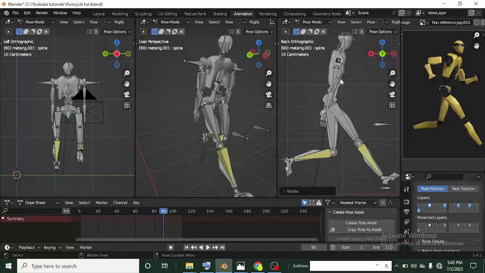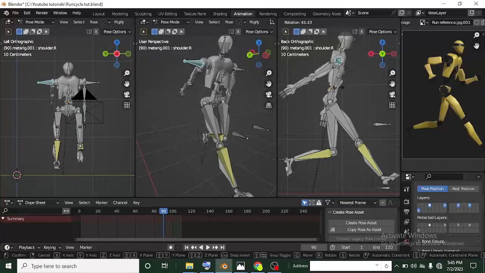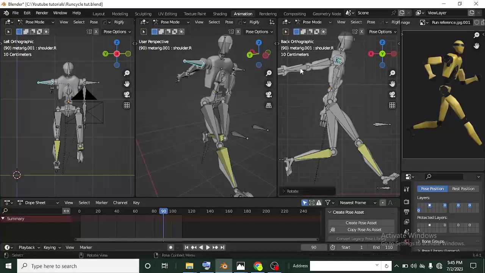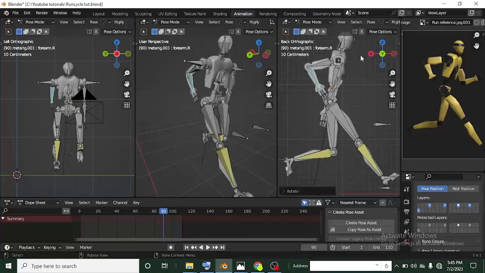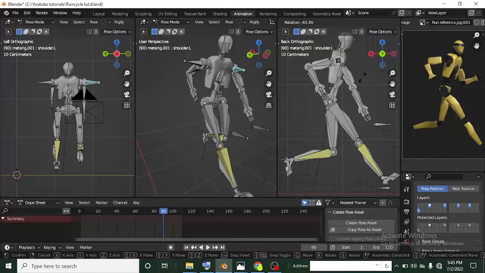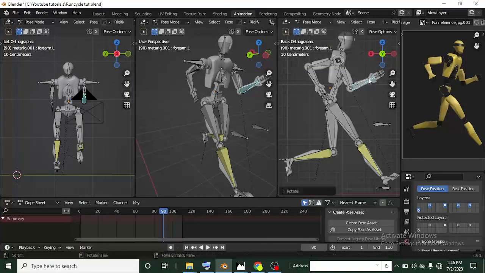So now over to the hand. This is the bone controlling the hand, so I'll click on it. On the side view, I take my cursor on the side view and press R to rotate it back a little, then click on this other bone, and R to bend it because it was bent like this, a little something like this. Okay, so this is looking great now. On this other bone, R to bring it forward, the arm is somewhere here, and then click on this other bone, R to bring it up a little somewhere there. Okay, so this is good.